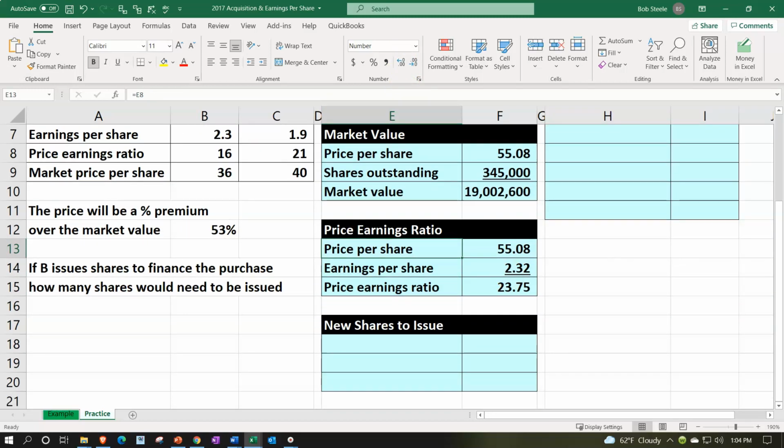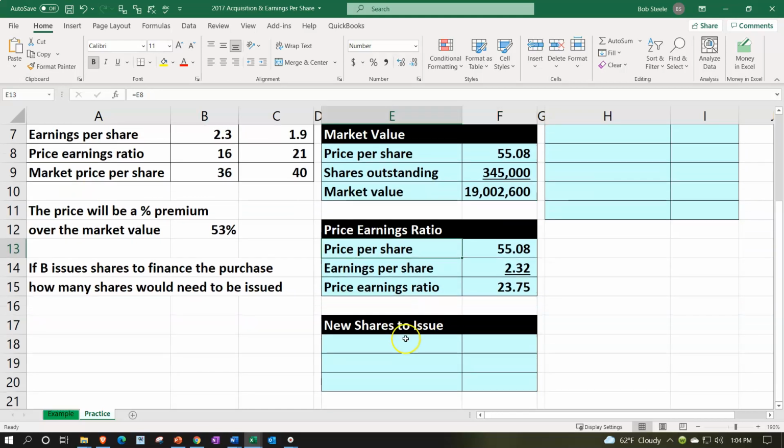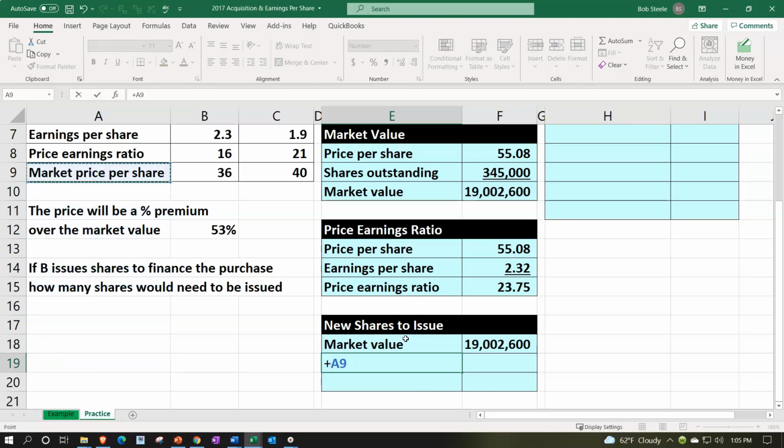Okay, so then we have the new shares to issue. So that means that if we are going to be then B company, or imagine we're B company here, if we're the purchaser, then we need the $19,002,600 to purchase. If we were to finance that through the issuance of shares, how many new shares would we need to be issuing in order to raise that? We'd say, all right, well, the market value that we need to pick up is going to be the 19,002,600, and the value of our shares as B company, market price per share is $40, we're saying.